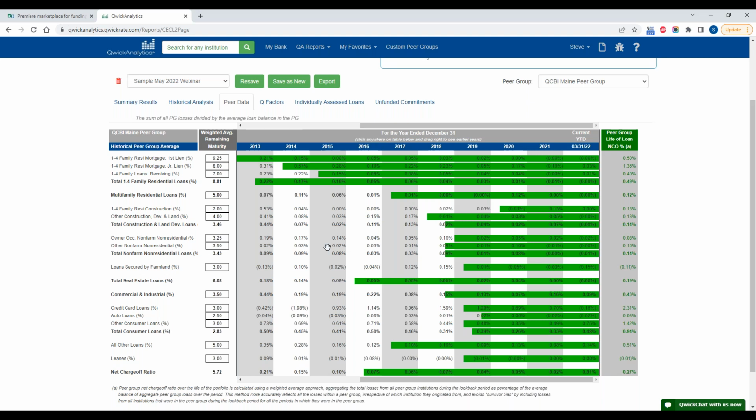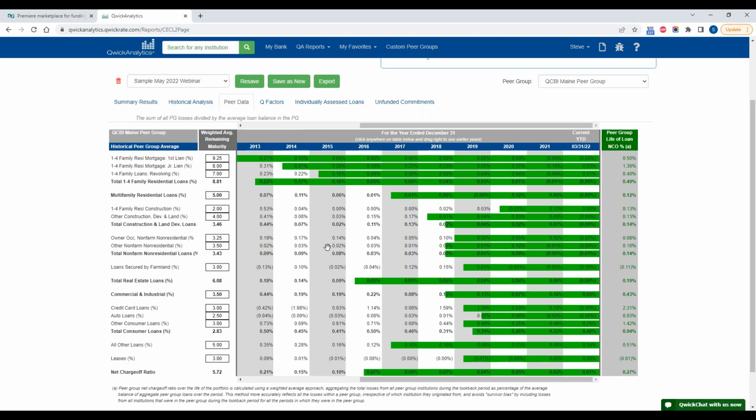But we can't really just use our own historical loss experience to justify the reserve we're going to need to make, because we haven't had any loss experience. So this allows you to go outside your four walls and say, let's look at all the mortgage loans in our county or in our state for similar sized community banks and look at their losses over that same historical, let's say, 7-year look back period.